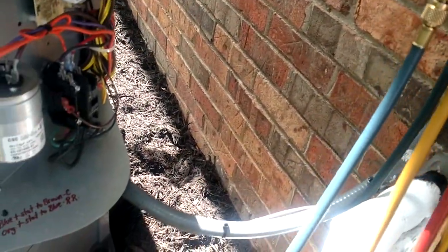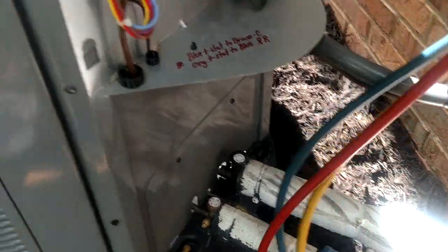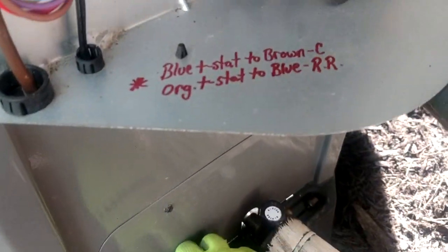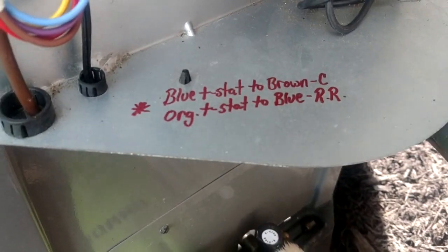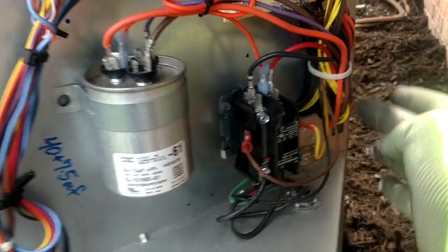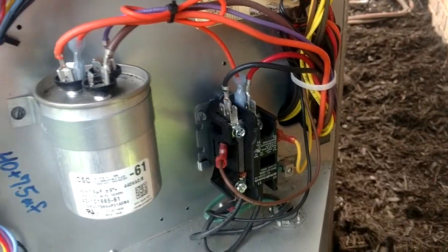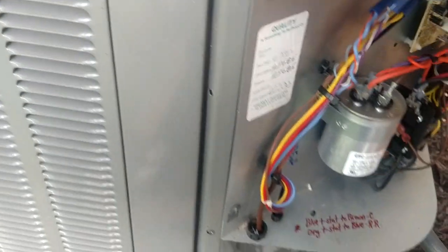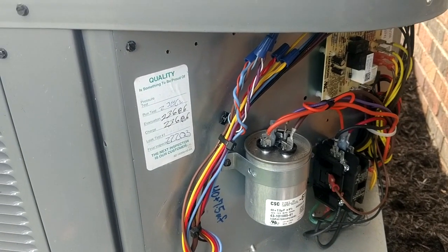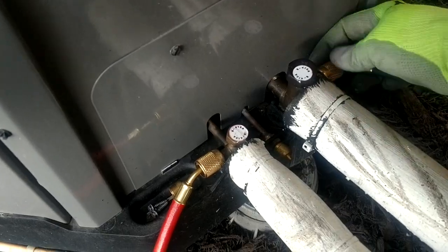We'll go ahead and get hooked up to this one to see what it's running. This unit has only been in a little while — the date on it is 5/2018, so this is its second year of service. They're nice and quiet. I really like how they do their wiring — they bundle it up really nicely at the factory so you don't have stuff going crazy out here and rubbing. They do the same thing down inside — better than most other companies, way better than Lennox. Lennox just crams everything in and doesn't care if something's rubbing. Lennox is bad about having rub-outs because of copper and stuff like that.